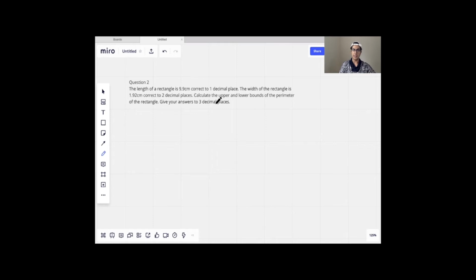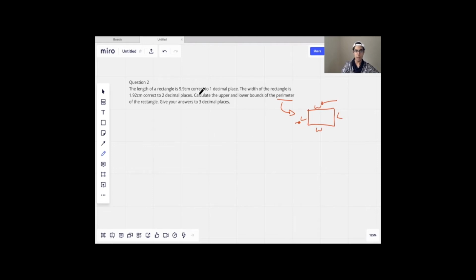When we're doing a compound measure like this perimeter, remember what perimeter is: we add the lengths and widths. Since we have to compound it, there's a degree of error in this length and some error here. Let's find the lower bound first. To find the lower bound, we need the least the perimeter could be. Since the perimeter is just adding all of these, it's the least the length could be, plus the least the width could be, and then again.